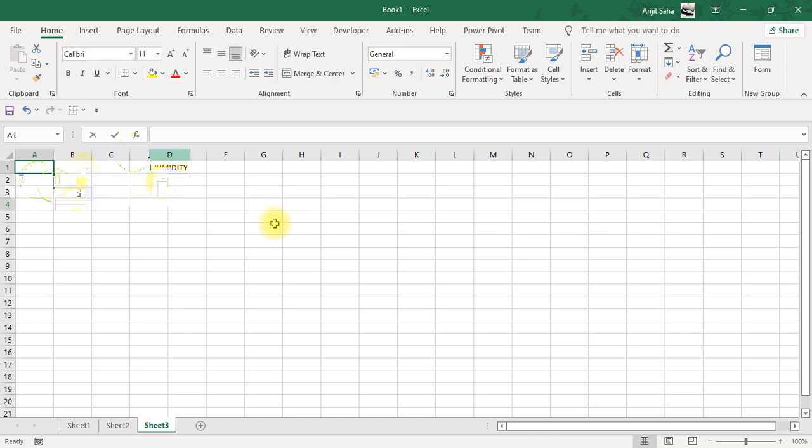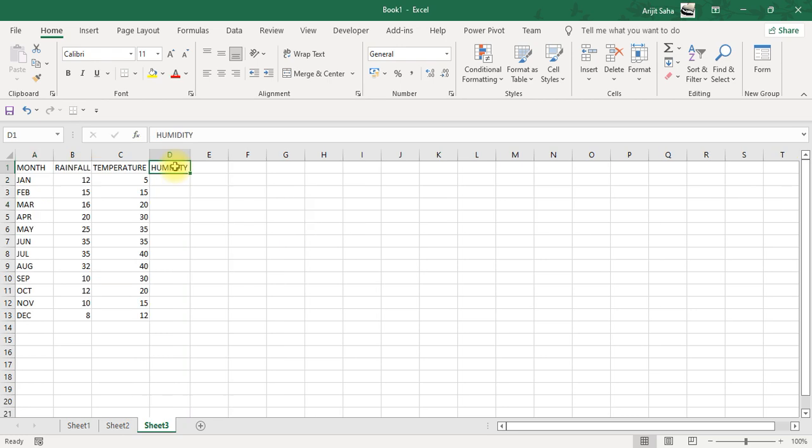In March we may have 20, in April 30, May 35, June 35, July it may go up to 40, August may go up to 40, then it is going to come down again to 30, 30, then after that it comes down to 20, then again in the month of November it comes at 15, and then over here let's take 12. So we have this particular 3 tables over here. For the time being, let us remove the humidity from over here.